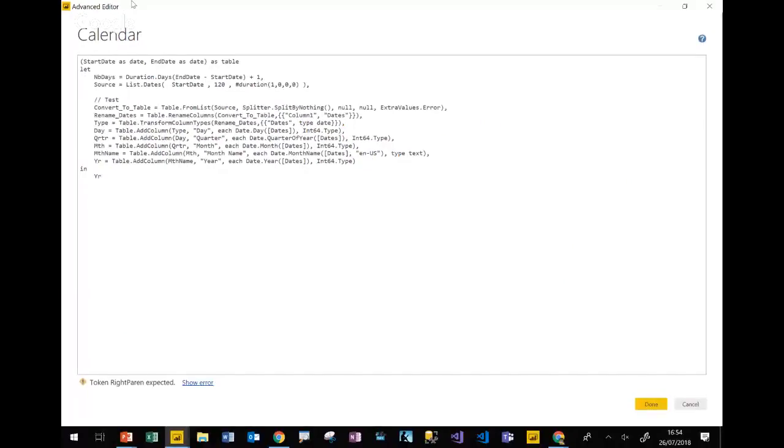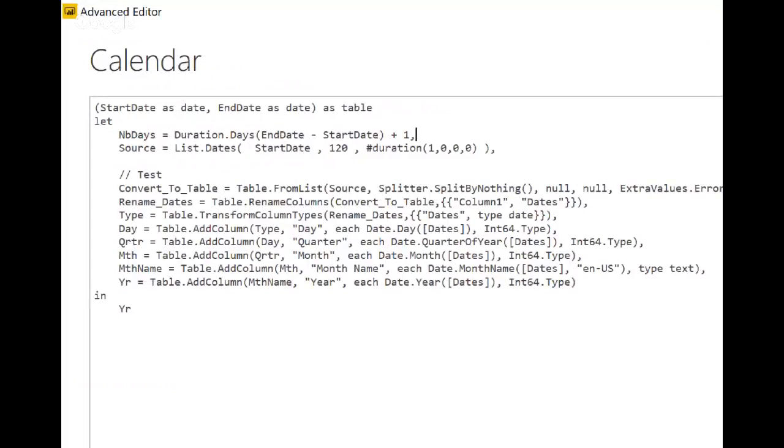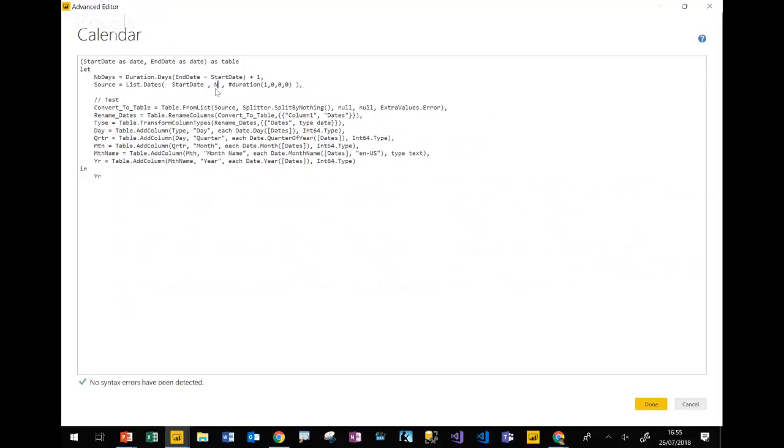Okay, great. So now what shall I do next? Now that I've stored somewhere the result, the number of days between my end date and start date, what should I do? Change that 120 to be number of days. Exactly. There we go. I can just say number of days.